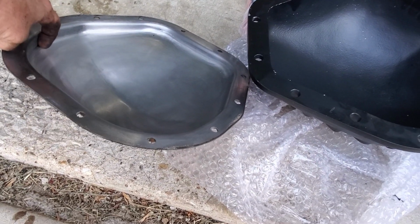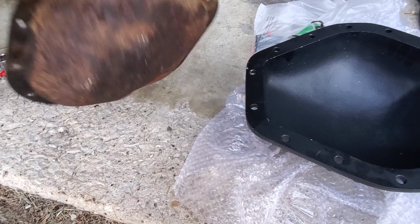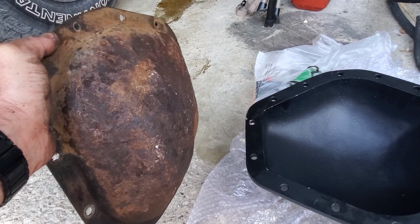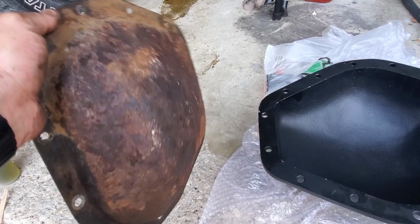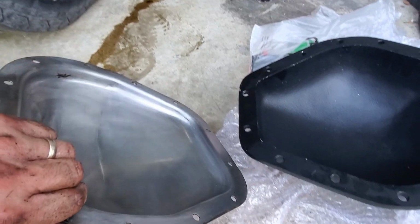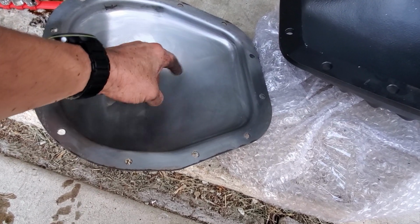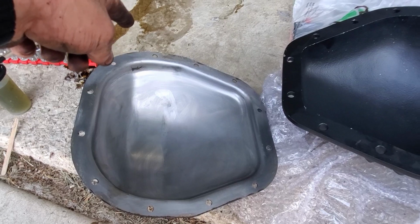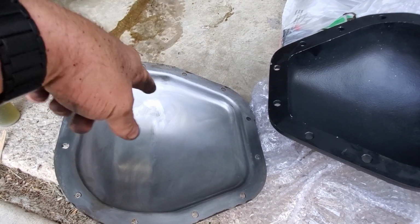So I went ahead and cleaned the old one up, knocked as much rust off the back as I can, and once I put it back on, I'm going to give it some rust treatment. I inspected it pretty well, and I can't find any place where it looks like it's rusted through. In fact, I think there's plenty of material, so I think it was just a bad seal. So we'll throw this one back on.